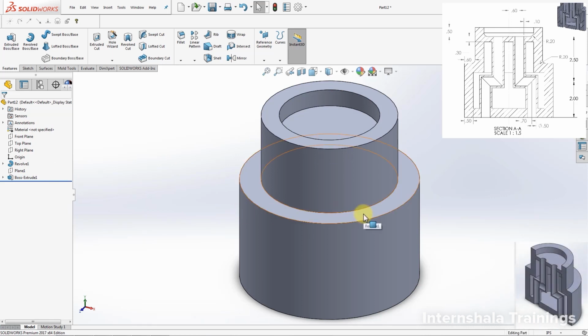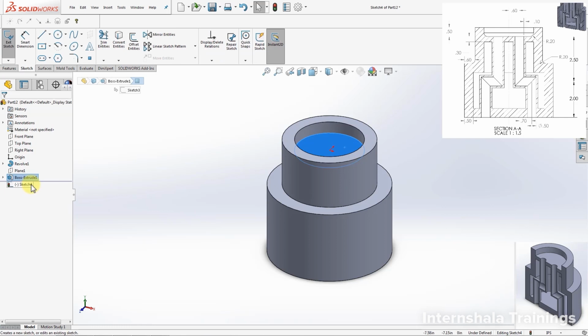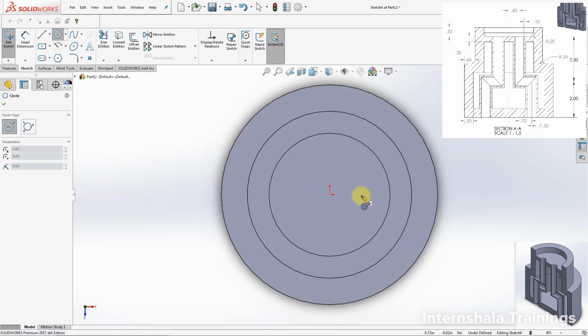Now I am going to start creating those pipes in the middle, and for that we are going to use the sweep boss feature. For that we need a profile and a path to the profile. So let's go ahead and start creating the profile. I'm going to use this surface here for my profile. For now, I will only create one of those pipes. So let me go ahead and create the profile for it.